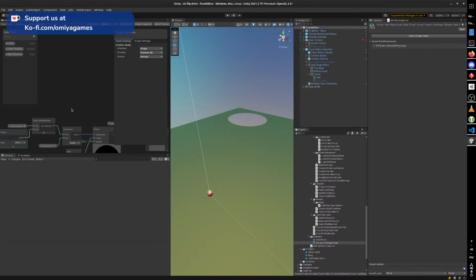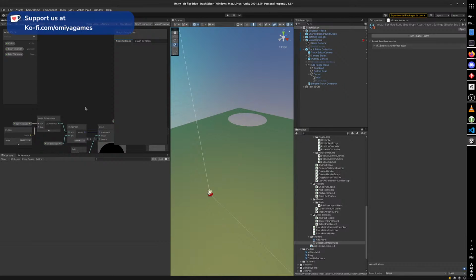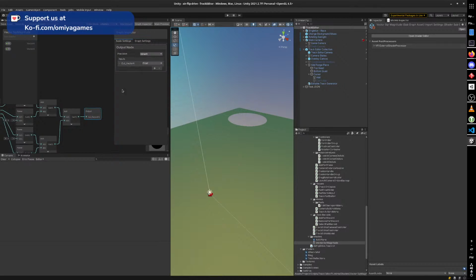Is there like a way to convert? Guess not. This subgraph, this out probably could be renamed.